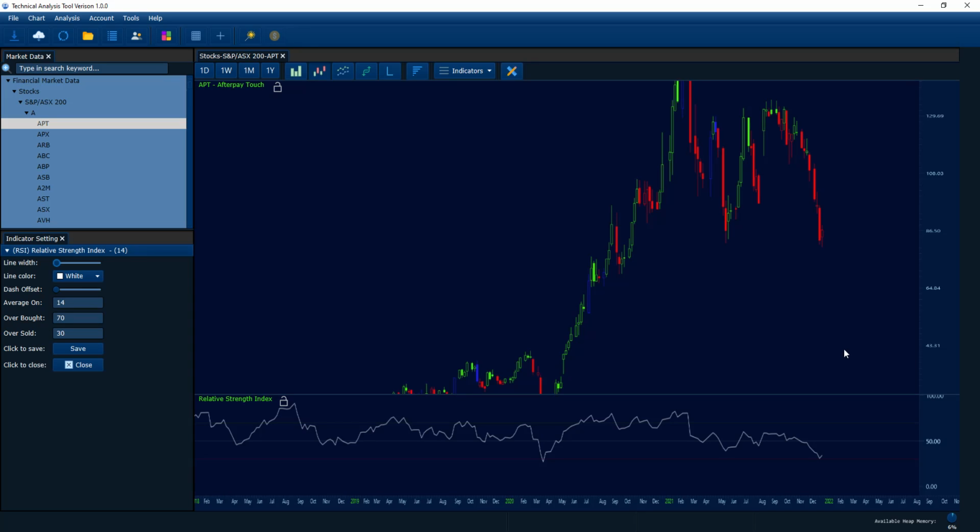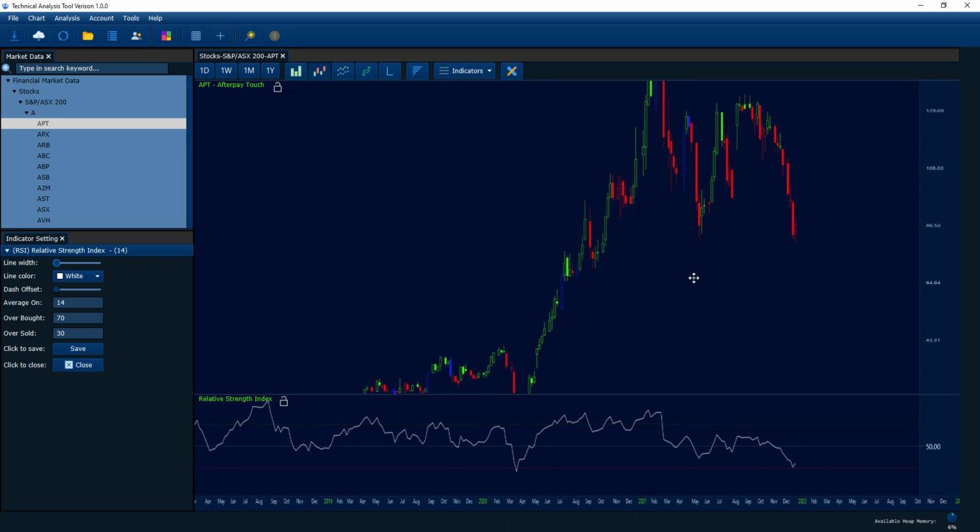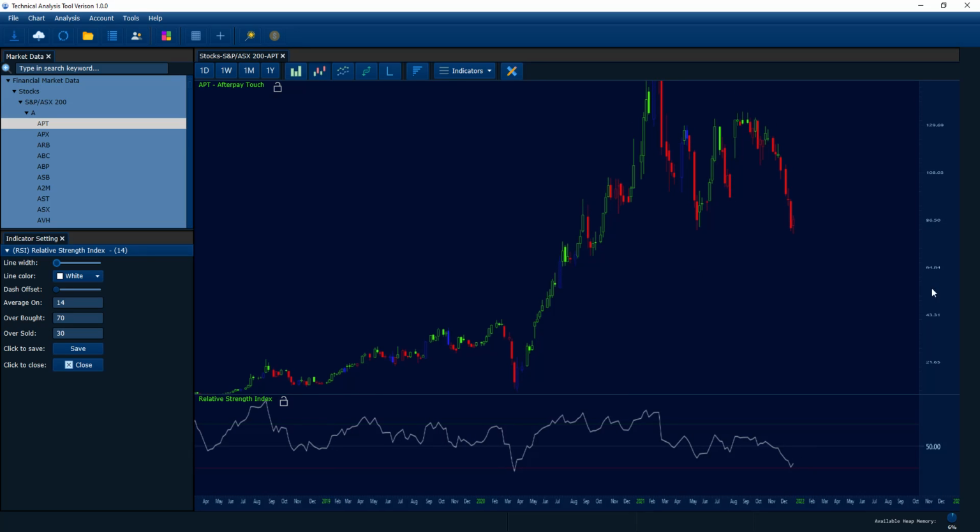Okay, so what the RSI indicator is actually doing is it is a momentum indicator used in technical analysis, and we're using this indicator to measure the magnitude of the recent price changes. We're using this value also to give us an idea of whether the current security or underlying stock is right now overbought or oversold, as you can see from here.